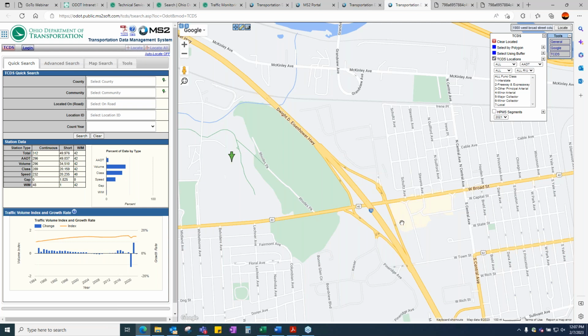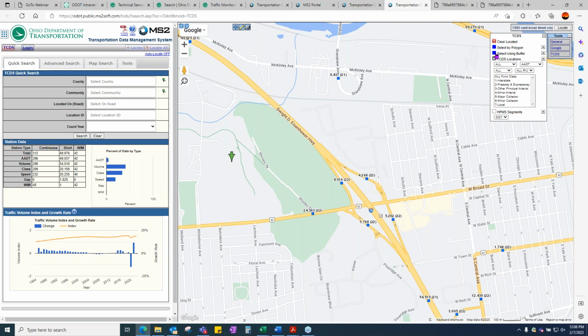Of course, the system wants to be slow today. I will tell you, this is the time of year when the system is slow, because there's like 26 states that use this same system, and we're all trying to do our year-end processing to submit everything to the feds. So now we're all trying to click on it, if you're following along with me. While we're waiting on that, I'll show you another little trick.